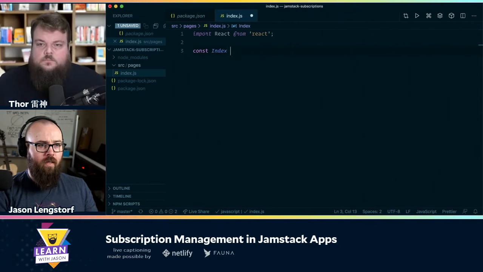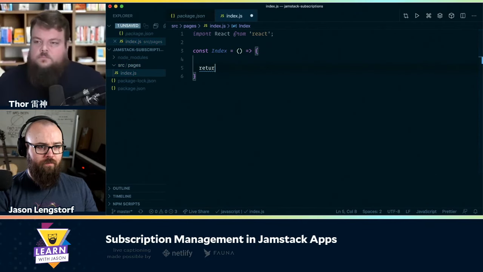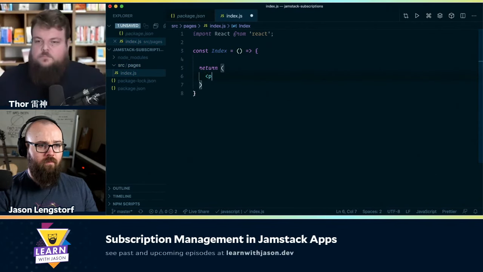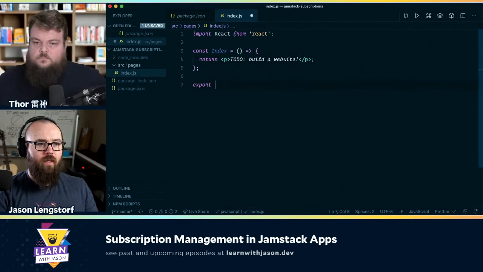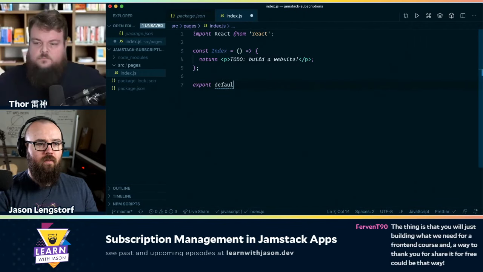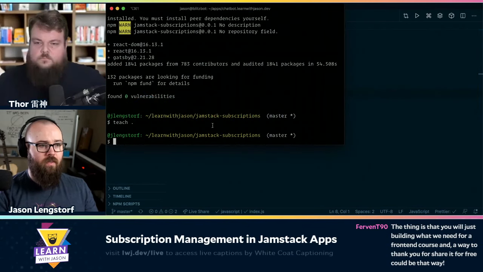We'll call it Index, and that is going to be, for now, a to-do: build a website. We'll export that as our default. And then we can just start this thing.